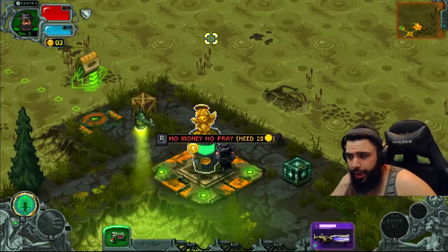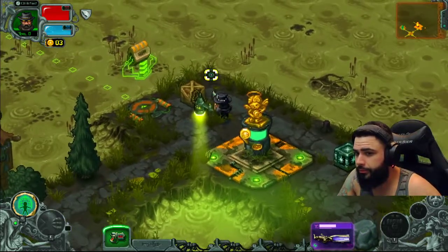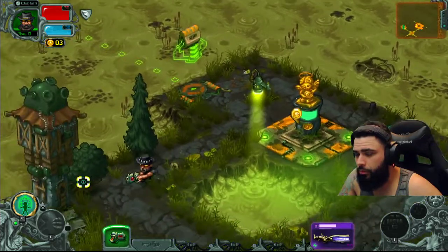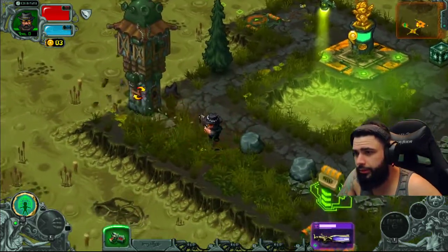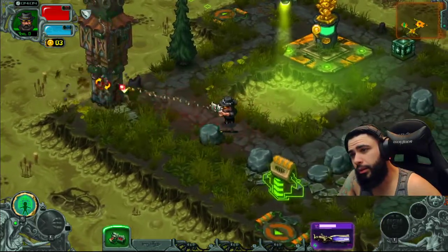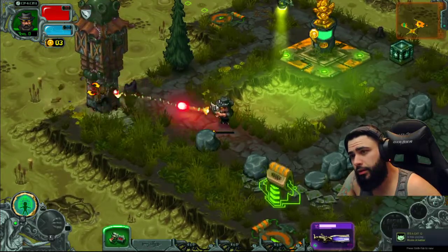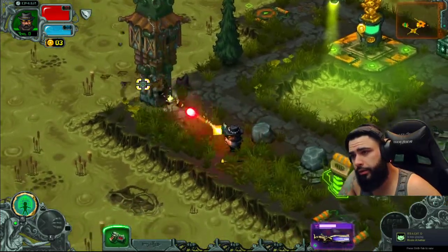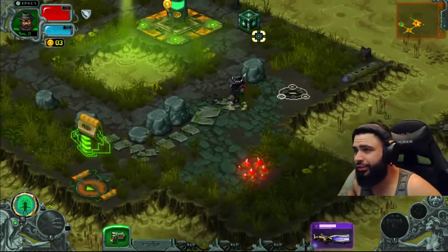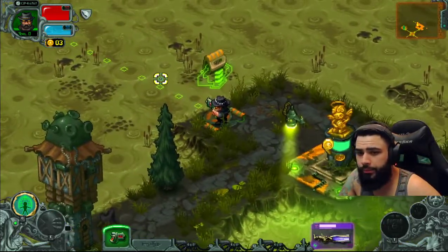No money, no prey. You need $20. I do not know what this does. We'll come back, try to learn. What is this? Can we break it? I don't think we could break it. Alright, we'll just leave it alone. There's still a lot I'm trying to discover in this game. Alright, we'll come back at $20. Let's keep going this way.